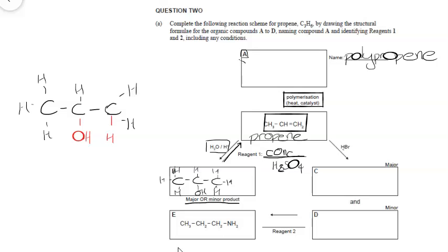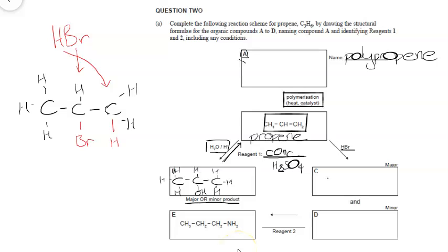So then in this reaction, we've got hydrogen bromide added to an alkene. The hydrogen can go into one of the carbon atoms, and the bromine will go into the other one from the double bond. So let's use our drawing here again, and it's going to be the same theory as what we had before, where the hydrogen is going to be bonded to the carbon with the most hydrogen atoms already. So the major product is going to be where we get the hydrogen. So we've got HBr. The hydrogen will go into that one as the major product, and then the bromine will have to go into this carbon, Br.